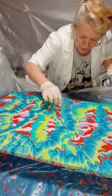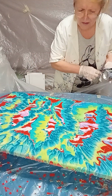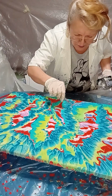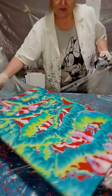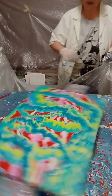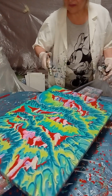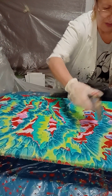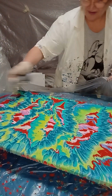I have to check this. No, it's just a paint. It's just a paint, so it needs to be leveled. So, I'll show you close up. Thank you, Lord. I don't have a lot to clean. It's gonna be beautiful. I don't know about you, but the pumpkin that we made, we made a beautiful pumpkin.